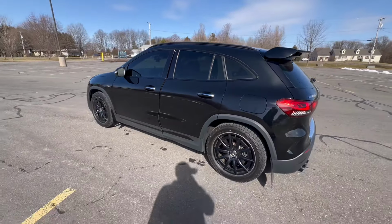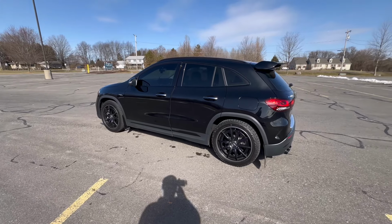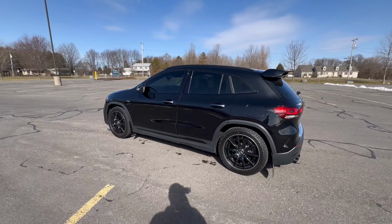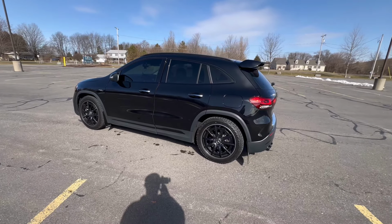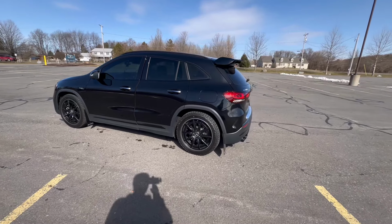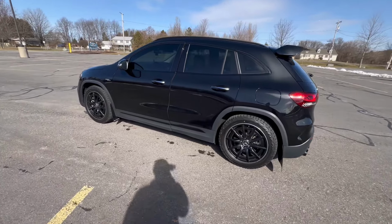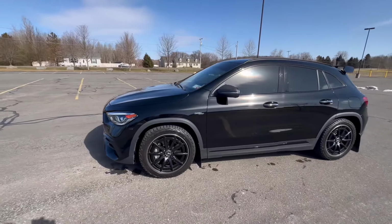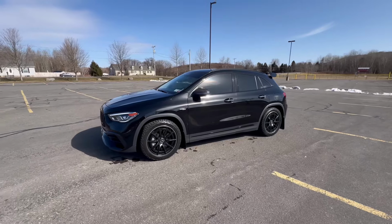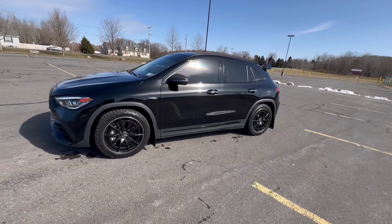So Scott let me drive this a little bit before this video, just so I can get used to the car. And let me tell you what, it really is a quick car. It gets down. It's got launch control from the factory. The exhaust pops and bangs. It is a sweet looking car. Sounds good, looks good, does everything you can ask for.